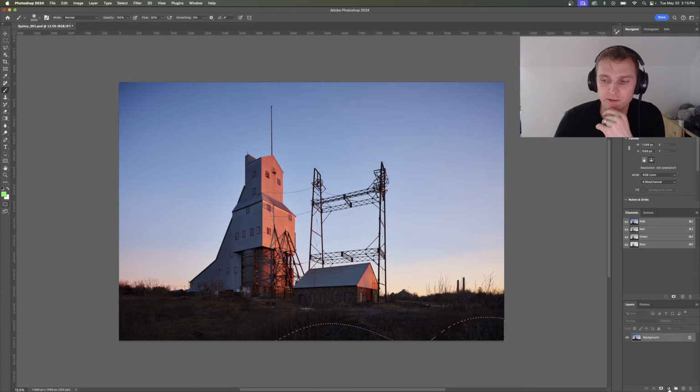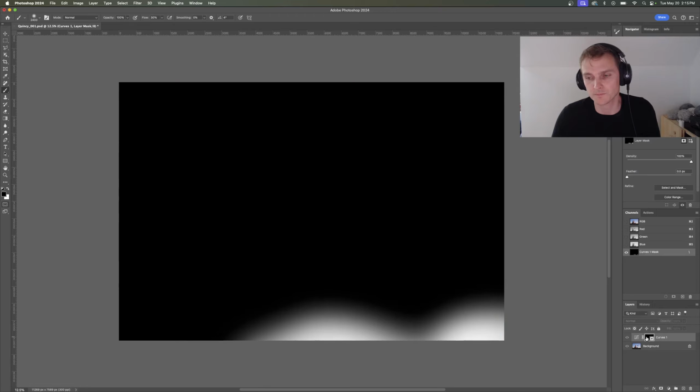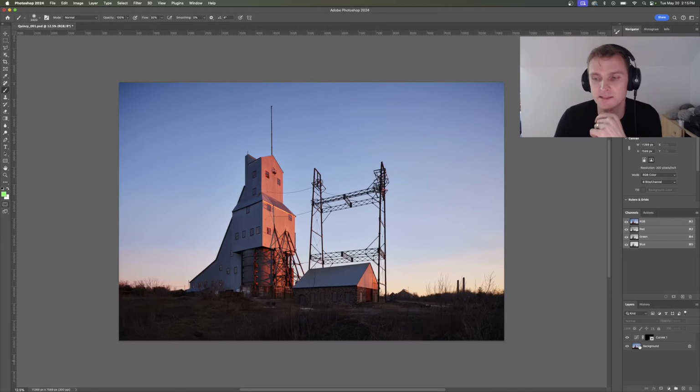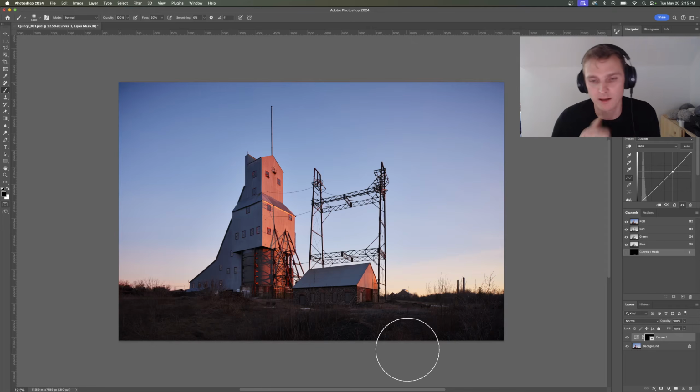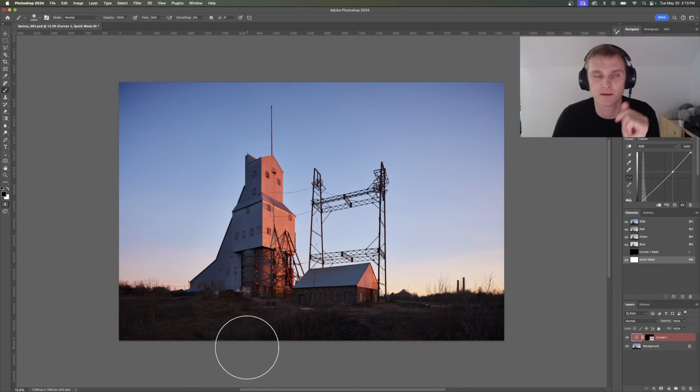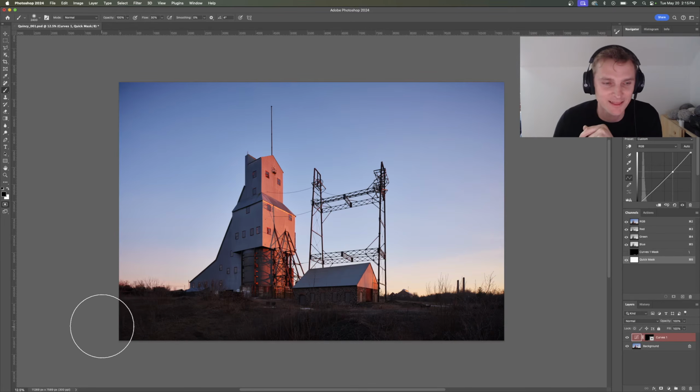So then I'm just gonna go down here, add a new layer, a new curves layer, okay? So I can show you there, that's my mask now. It's white only where I've drawn, which means that's going to be affected. So let's say I want to darken that foreground layer. Then let's say, for the sake of the tutorial here, that I want to brighten everything behind that, okay?